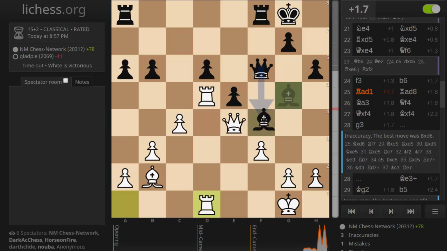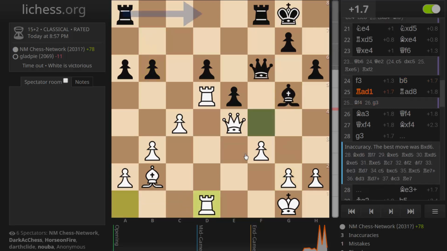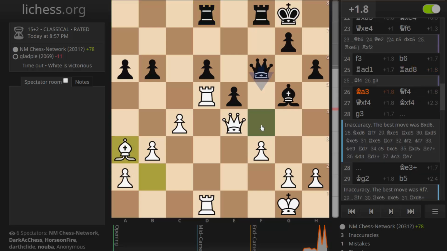I referenced bishop f4 with queen h4. I could immediately kick him out. g3, king g2, similar to how I played it in the game. Just covering f3, also watching over f4. Okay, I didn't go for that. I played bishop a3. And that is the best move in the computer's eyes, to play queen f4.